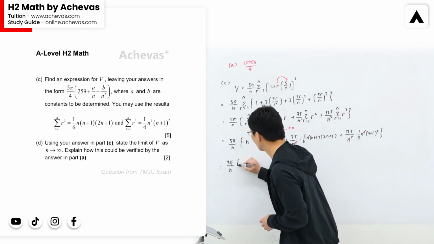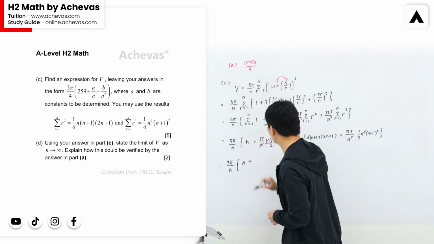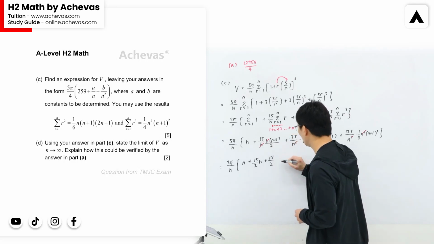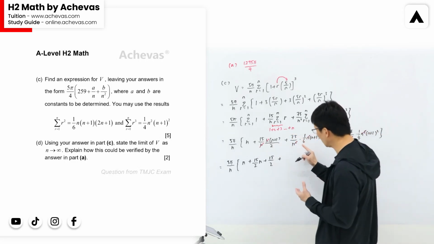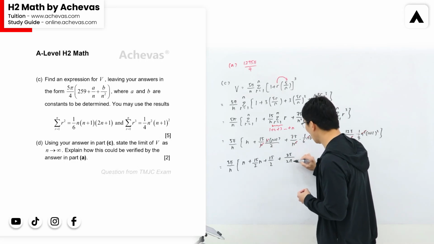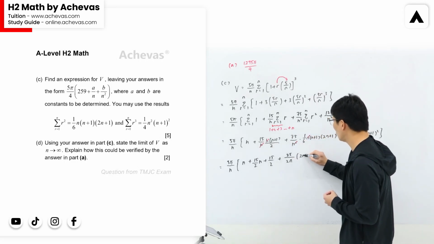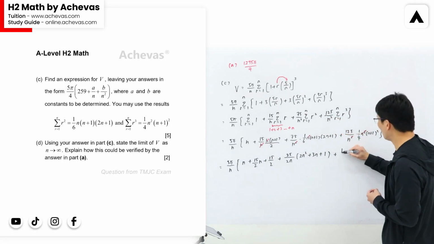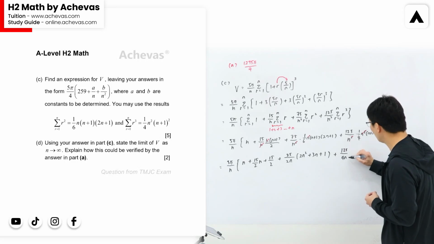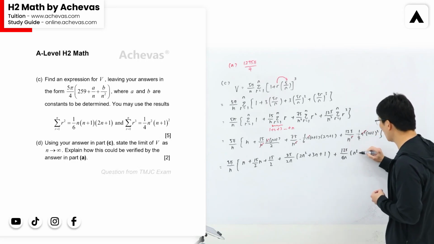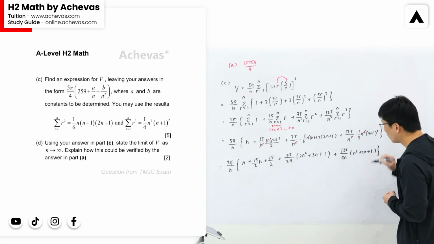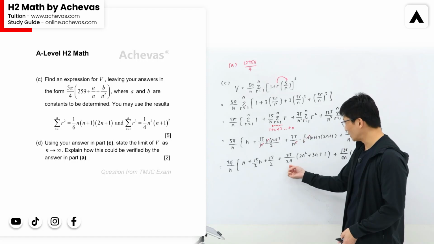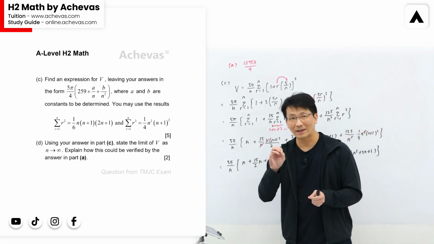5 pi over n, this will be n. So this will end up with 15 over 2n plus 15 over 2. This will be 75 divided by 6, which is 25 over 2n. And this, if I were to expand, is 2n squared plus 3n plus 1. This will be 125 over 4n. This will be n squared plus 2n plus 1. All right, so the rest I'm not going to continue because it's pretty straightforward. I can just expand out every single term and group all the like terms together.